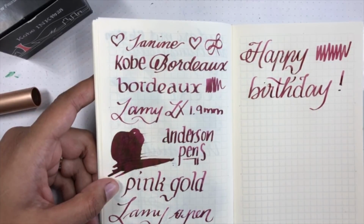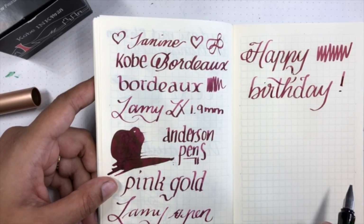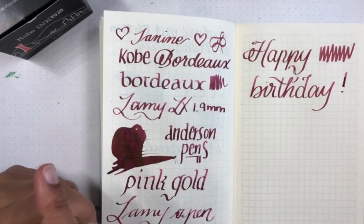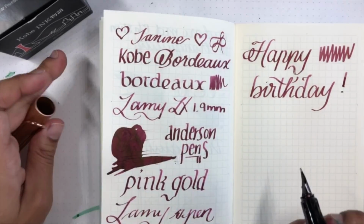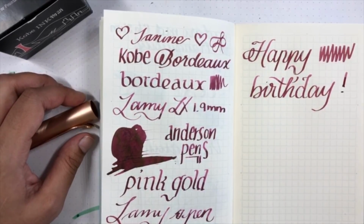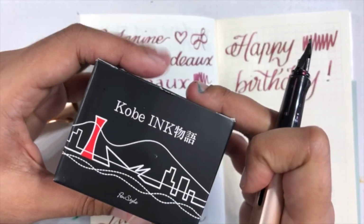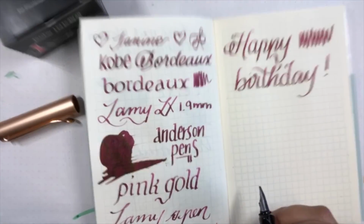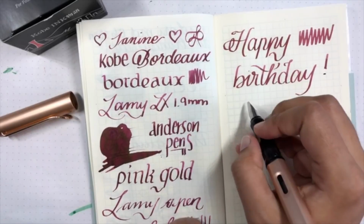Any ink is difficult to find in Iceland. Oh my goodness, I can imagine. I've not really heard of many pen stores nearby Iceland, so that's interesting. Is this ink similar to the Brown Pink? You know what? I cannot remember. I used the Brown Pink so long ago, but personally, I prefer the Kobe inks because I don't like the smell of the Quasi inks, or Quetzi, I don't want to mispronounce it. It's not a bad smell. It's not like they're super scented. It's just that I'm sensitive to it. Which is weird, because I usually like weird smelling inks. These inks have that slightly acrylic smell that Sailor inks have, and I really like it. I am thinking the Brown Pink is probably more brown than this. It's been a while since I used it.